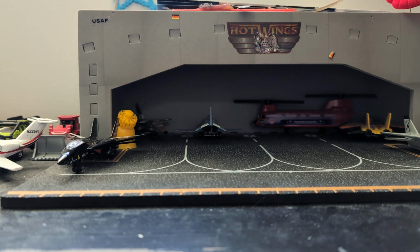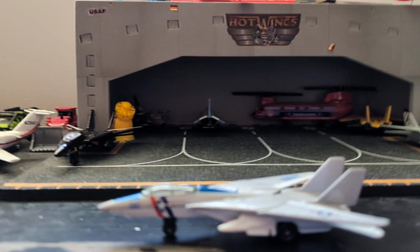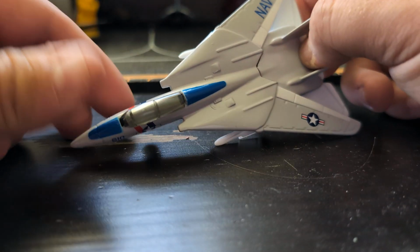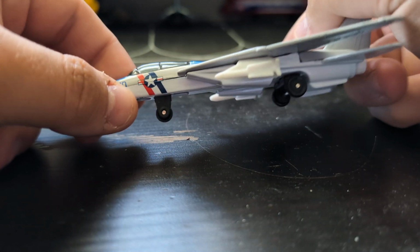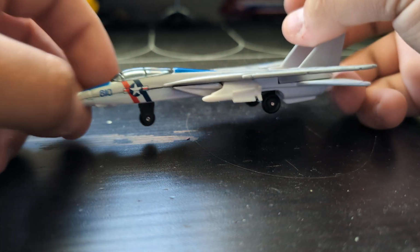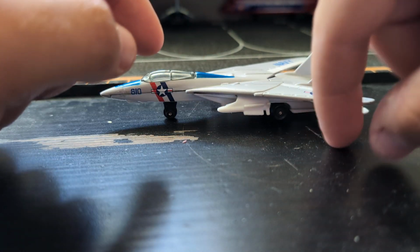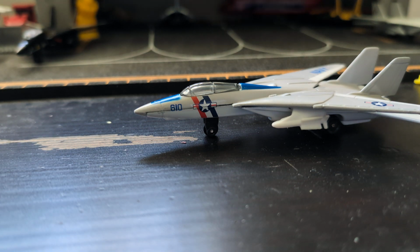So starting off, this F-14 is from 1989. It's copyright Skybus, model number 30. Right off the bat, obviously, Tomcat's there from the previous video. So we've got a nice blue canopy lining with the red, white, and blue stripes of the VFA-2 Bounty Hunters, back then VF-2 Bounty Hunters, now VFA-2 Bounty Hunters. Jet 610.